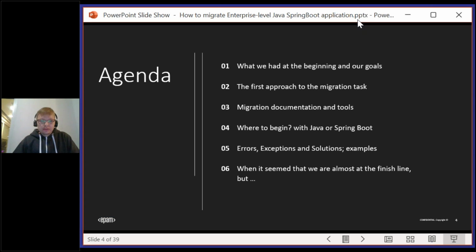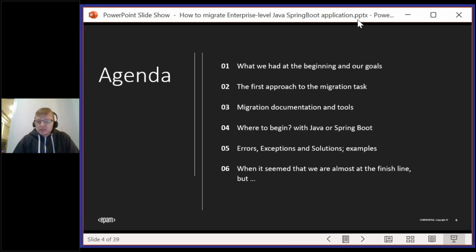So let's start. Here is the agenda. What we had at the beginning and our goals. The first approach to the migration task. I will talk about useful migration documentation and tools. Also, we will talk about where to begin, with Java or Spring Boot.